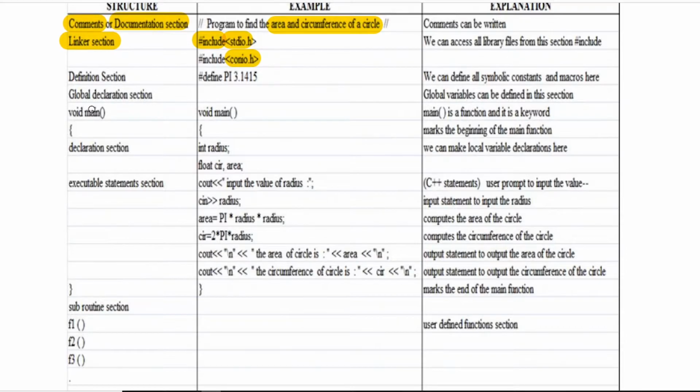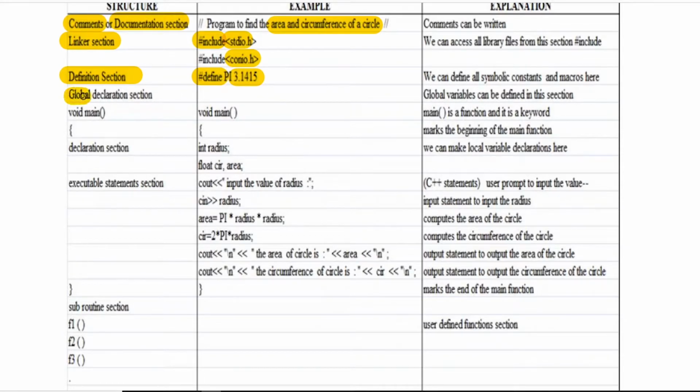Next we have the definition section. What does this section mean? If you are defining some symbolic constants, like we already discussed, constants do not change during the execution of the program, and such things can be defined using define, then the name, along with the constant value. Just an example here: pi is a constant. Pi is always 3.142 and remains the same, therefore we define it as 3.142.